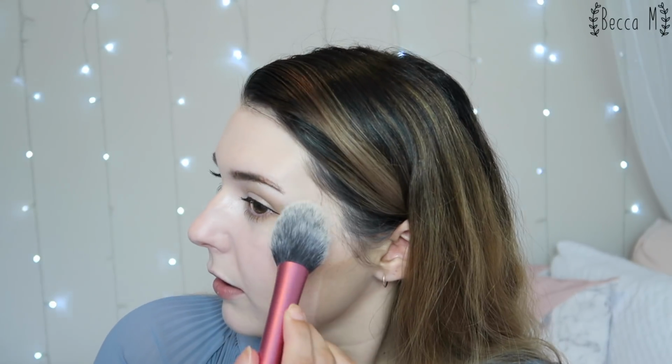It's pretty. It's not too intensely blinding. I'm not the type of girl that has that blinding highlight. I just don't really understand it. But it's still really pretty. Like, it adds a bit of glow.